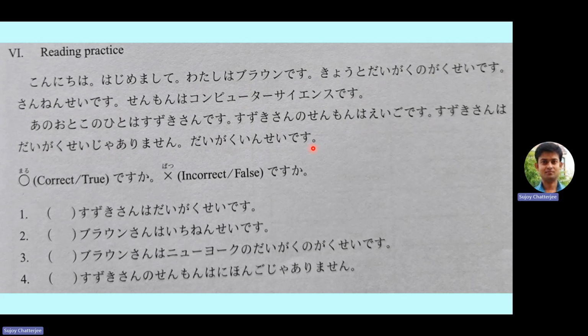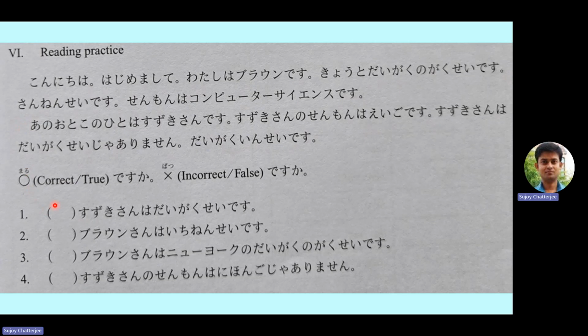So I hope you have understood, because this conversation has everything that was taught in this lesson too. So now the question is, you have to either mark these statements as true or false. This is a very important question type that you find in JLPT N5. So it's very, very important that you understand these types of questions and are able to answer them.